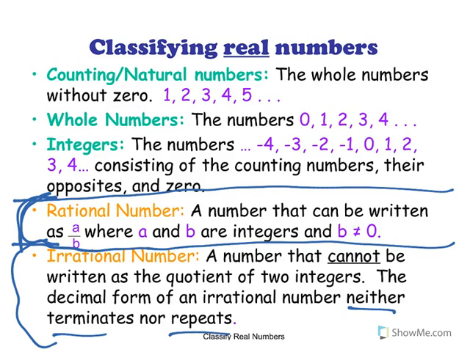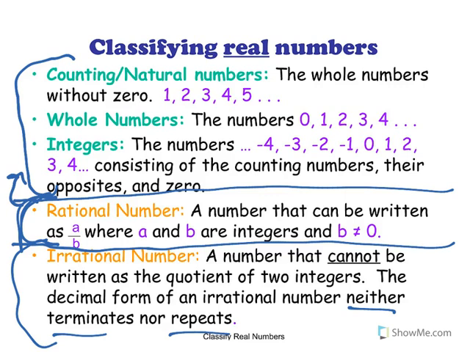Now, within the rational numbers, you also have these three subgroups. All of these numbers are going to be rational. The whole numbers and the counting numbers are almost exactly the same. The whole numbers are 0, 1, 2, 3, 4, 5, 6, 7, all the way out to infinity. What's different about the counting numbers? They don't include 0. Why don't they include 0? Because you never count 0 of something.